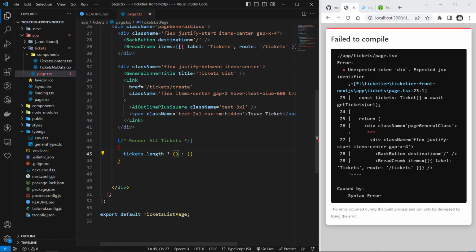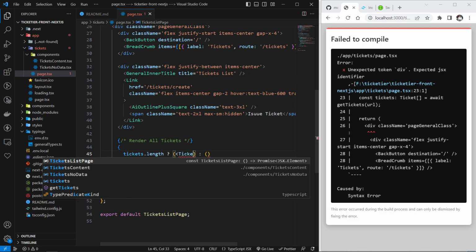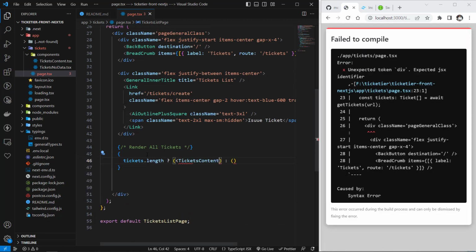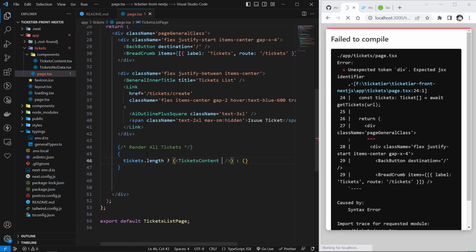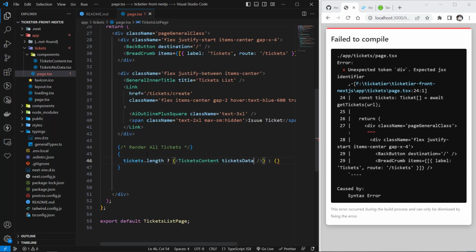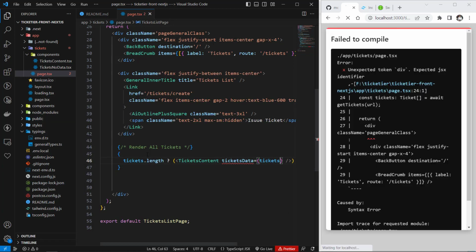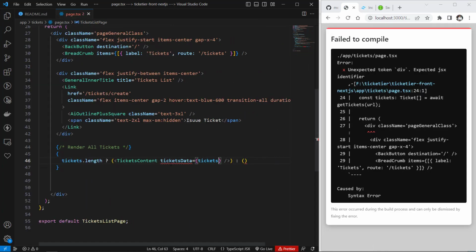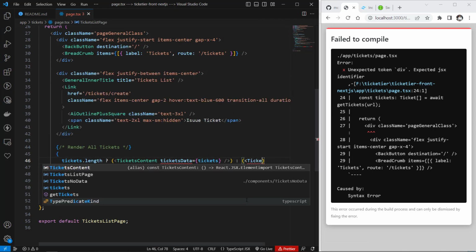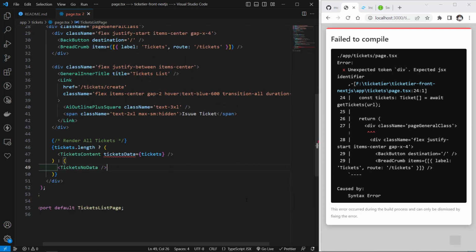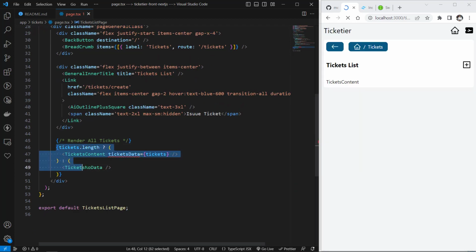If it is true, you can render the tickets content and pass the tickets data, which is the tickets. That's it. We'll create that right now. Else, you can render the tickets no data. That's it. So this is it, and let's continue.